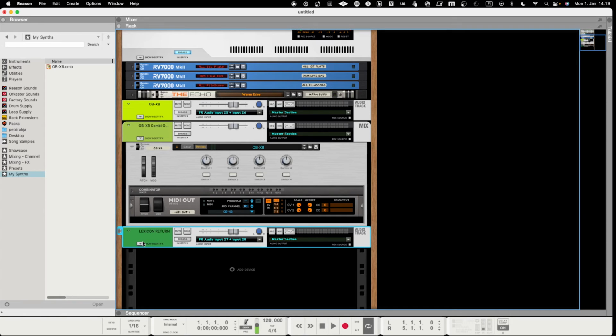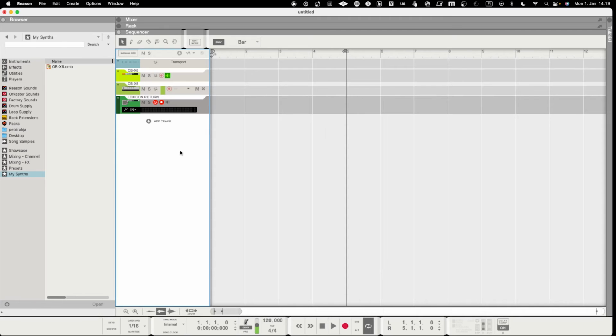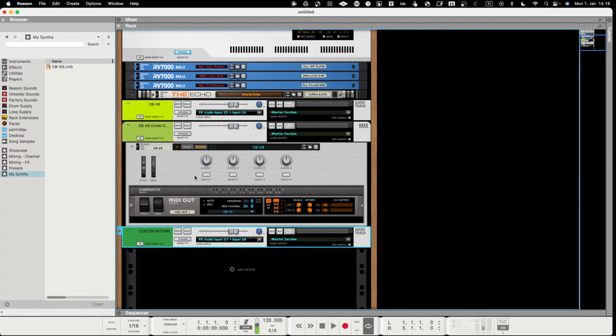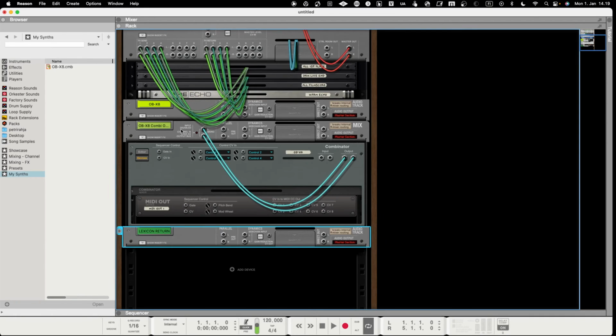And then yep, it should be okay. Let's go to sequencer to arm it as well. Then back to the rack and then behind the rack.